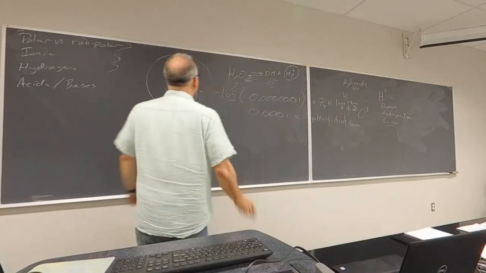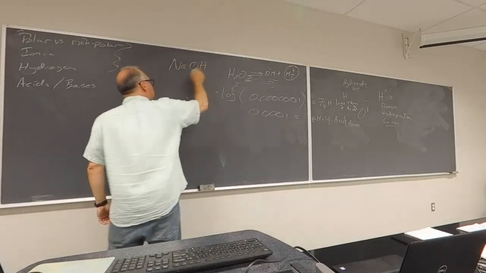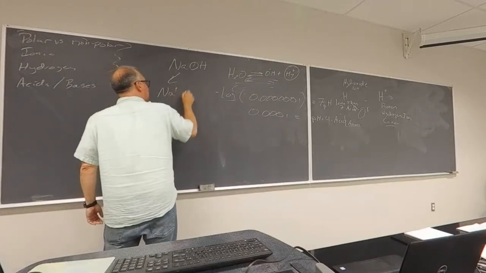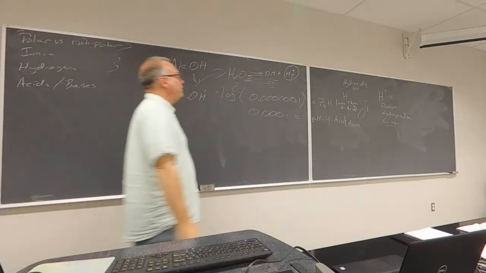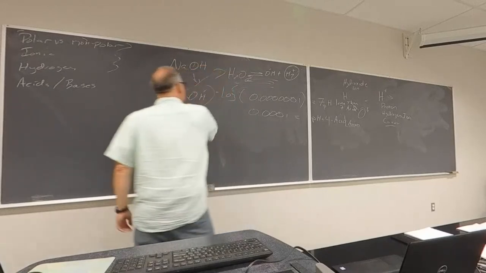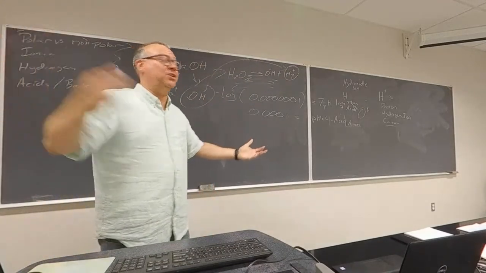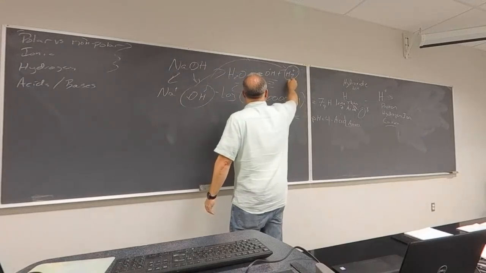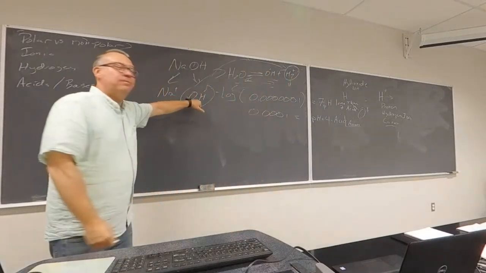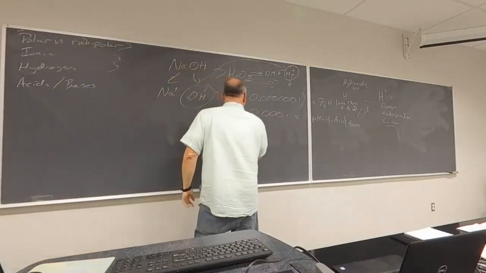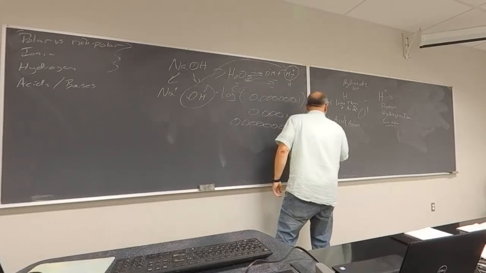Or we could add something like sodium hydroxide, which is going to break apart into sodium and a hydroxide ion. If we do that, we're taking that hydroxide and combining it with those hydrogen ions that are getting kicked off. In that, we are lowering the amount of hydrogen ions. We're not adding to it. Now we're vacuuming them up by adding a lot more hydroxide. That's going to take us to 0.0000000001, which gives us a pH of like 10.